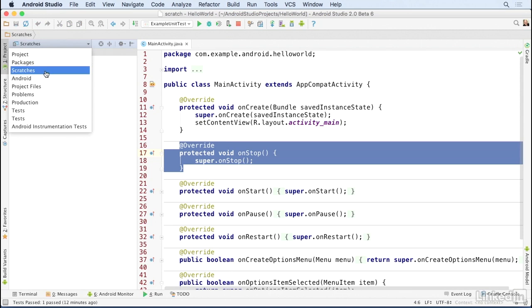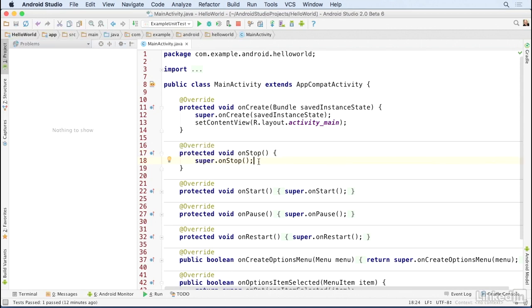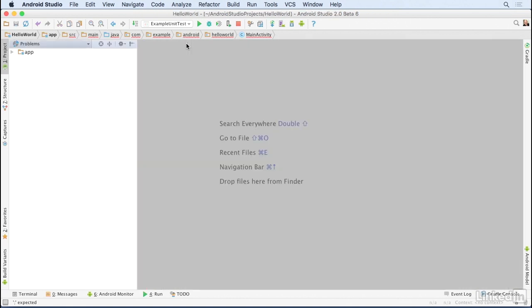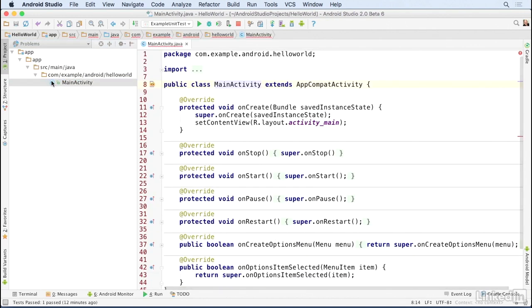The Problem scope only shows files that need attention. It's a great way of working through the bugs in your application. I'll go back to my main activity class, and I'll just remove a required semicolon, and instantly something shows up in the problem scope over on the left. Now I'll close the main activity class, and then I'll drill down to the file that has the problem, and double-click, and the file is opened.